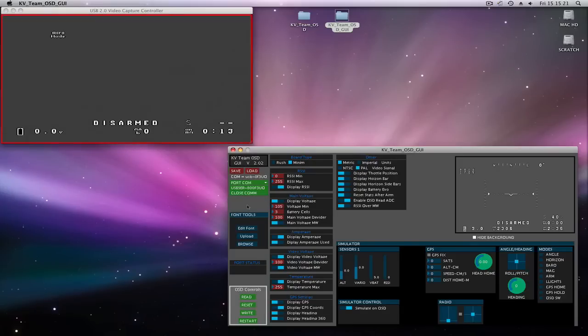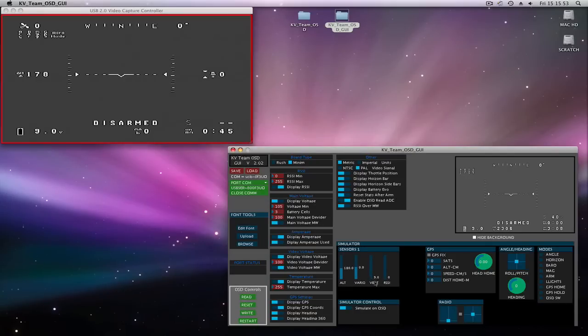So we already have some of the simulator functions ready to be used. So let's turn our simulator on. Okay, give some altitude, 180 meters. Okay, let's check the vario and see. Okay, it is working as it should.